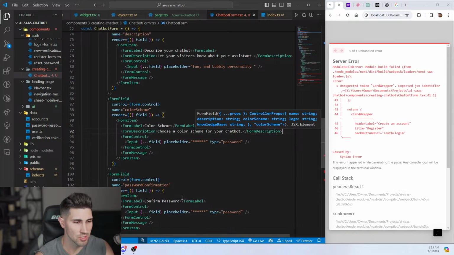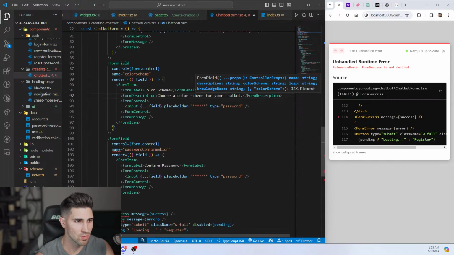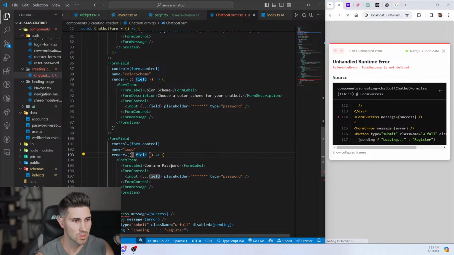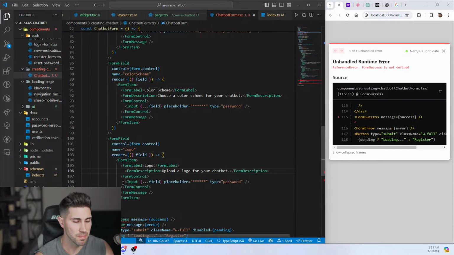Choose your color scheme for your chatbot. Perfect. Next one is going to be your logo. Upload a logo for your chatbot. So it's not going to be of type text. It will be type, and then it could be file.